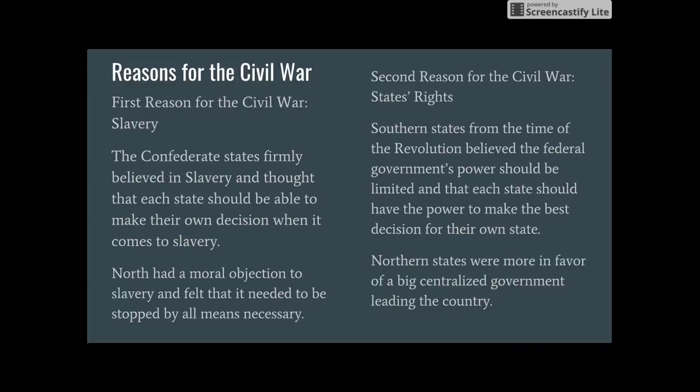They wanted the states in each region to be able to make their own decisions. So what's good in Michigan may not be good for Tennessee, and so they can each make up their own mind. Again, I'm going to go to the next slide at this point. If you need to continue with anything here, go ahead and pause it at this time.